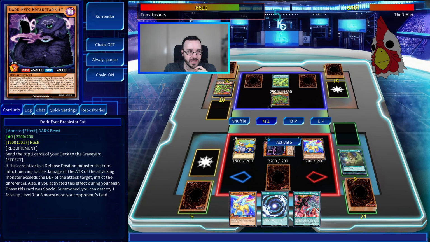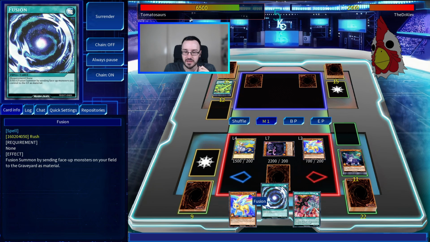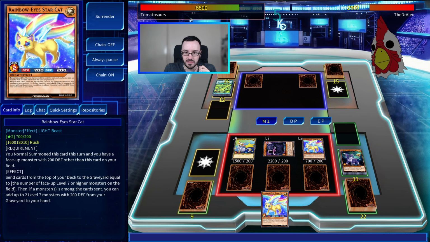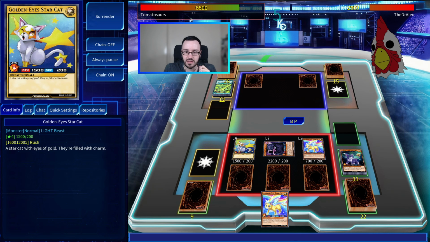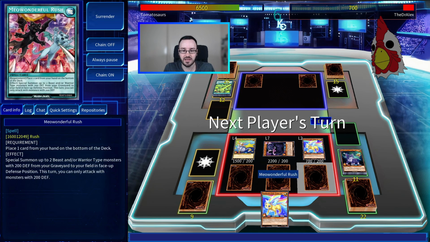But now we can activate Breakstar. I probably should have used Breakstar first, really. It wouldn't have made any difference. But using Breakstar's effect, I can pop this. I do not, however, have enough attack points to actually kill you. So we'll go to battle, and then we can get in for 15, and then get in for 7. And that is the best I have.